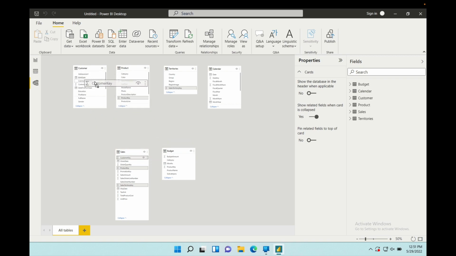Now you see that when I reach that customer key, or any of the other data points there, there will be a dotted rectangle around it. Once I see the rectangle around the key that I want, I drop it over there. Okay, and that's it. Then the relationship is going to be established for me. Now you see that it's working. Now you see that it has been established.